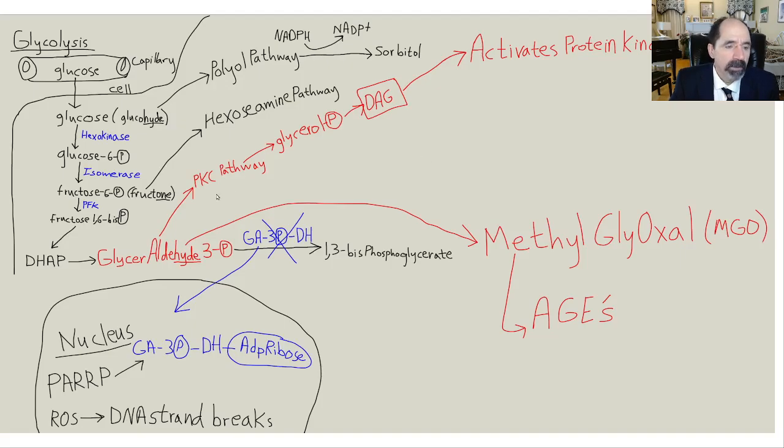Okay, so going back to this series of reactions, what we were just talking about on the previous slide was that this enzyme here, glyceraldehyde 3-phosphate dehydrogenase, becomes inhibited. It's through this process of the DNA repair enzyme. Usually they'll write it PARP. Sometimes you can write it PARRP, okay? And once glyceraldehyde 3-phosphate dehydrogenase is inhibited, now everything proximal to that, everything upstream from that will start to accumulate.